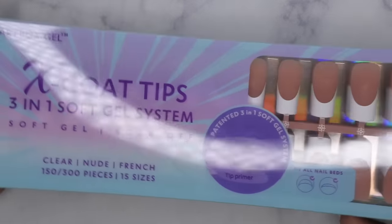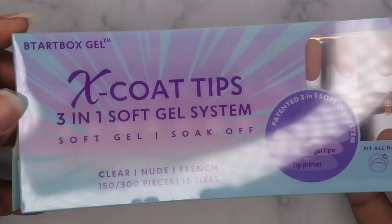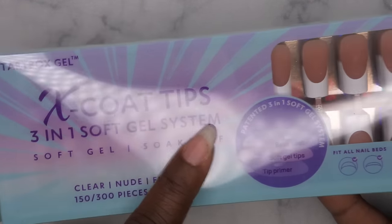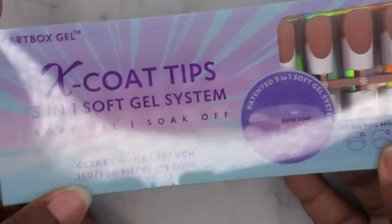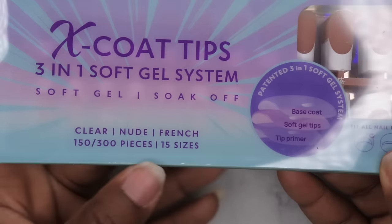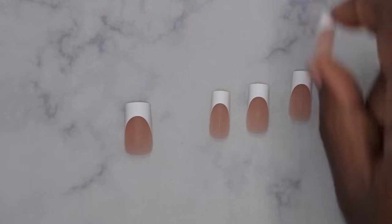So these are my press-on nails of choice. You all already know I am obsessed with the BTArtBox press-on nails. But this is their X-Coat tips. You guys, these are just like applying acrylic nails to your natural nails. And so yeah, this one comes with 150 pieces and it is 15 sizes. And so I have already sized out all of my nails, so I'm all ready to go.